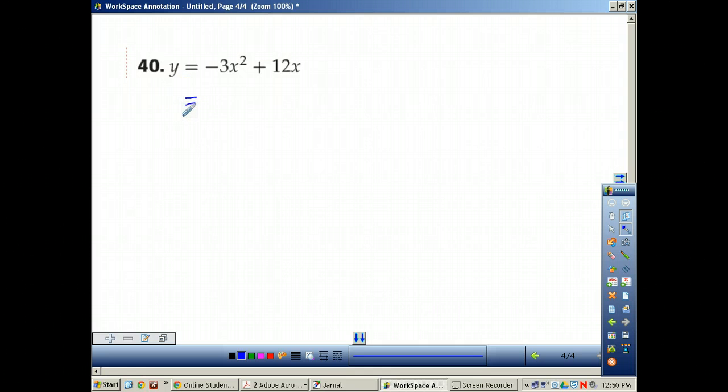So, here we go. What happens when you do have this number in front? What do you need to do? Okay. So, before we had just divided and said we don't care about it, let's just get it out of the way because we're just finding roots, and we don't care about these common factors. But if we're actually graphing this and thinking about the vertex, we can't just drop it out. So instead, whatever number is in front of the x squared, that's what we're going to factor out.